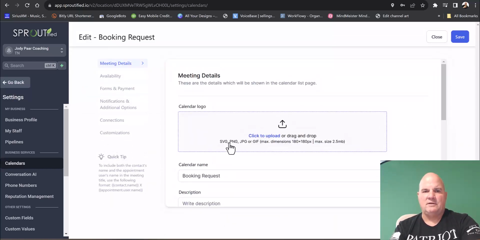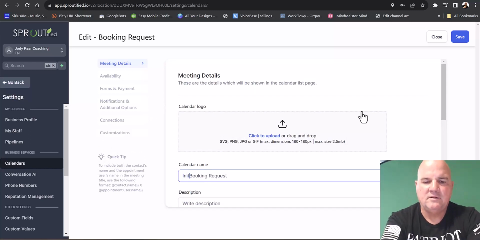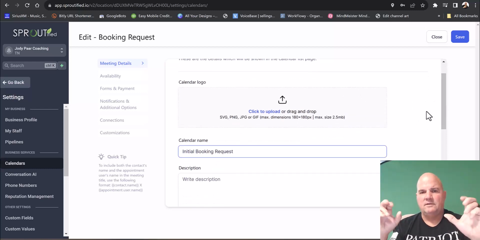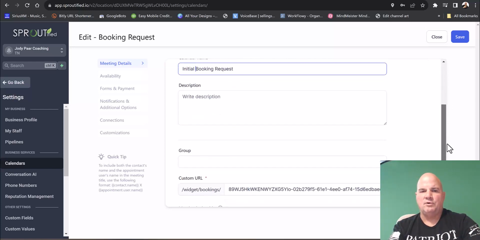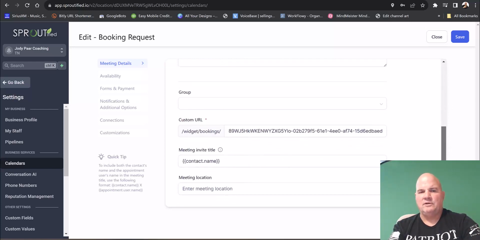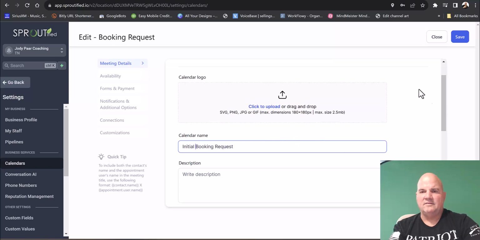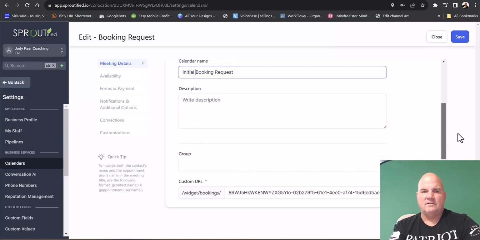We're going to call this initial booking request, because really in this particular situation, they're not technically a client yet. We offer a 30-minute free call with them, and then at that point, they become a client. So you can add a logo in here if you want. It gives you the size so that it looks nice.